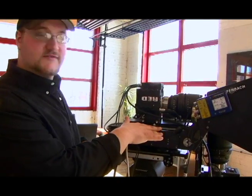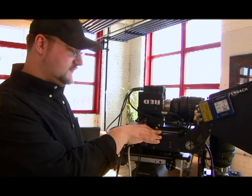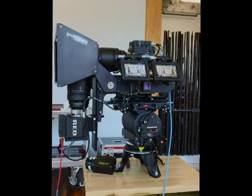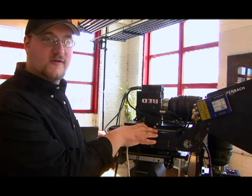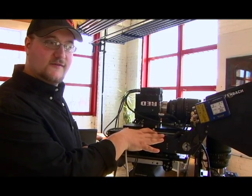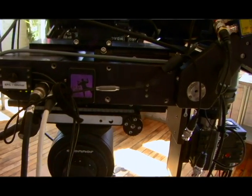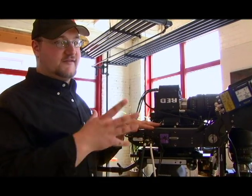This particular rig, the CC3D rig, generation number 2, is one of the premier rigs out in the market. It's actually a very specialized piece of equipment. There's only 4 of them in the world right now. It just came out, so we're very lucky to be one of the first vendors to offer this rig. This is a very compact setup, so it's very much designed to be a Steadicam setup or a handheld setup.